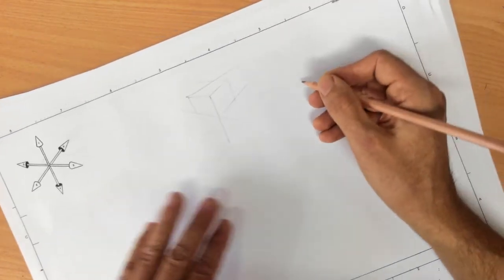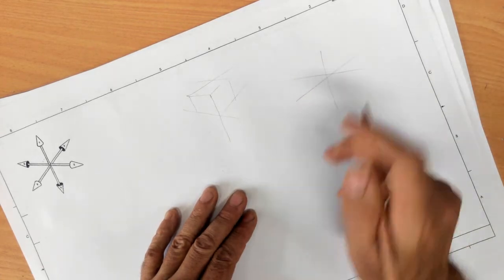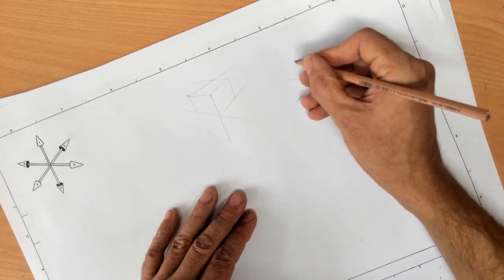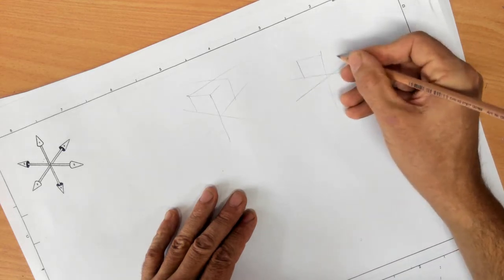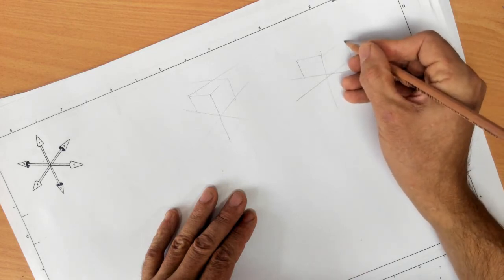If I draw my three axes of space too flat, that means that we've got our object too close to the horizon line. So, as you can see, a whole lot less of my box, or the top part of my box, is visible.